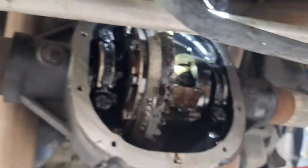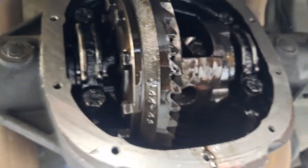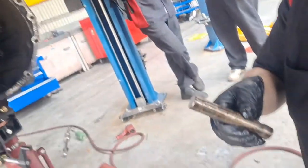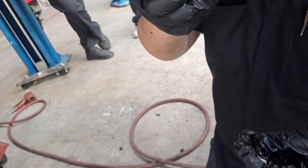Push this one in or not yet? Do you have the bolt? No, that one we're gonna keep pulled because we're gonna try to seat it. So just keep it pulled. No, 8 mil. We're good. Yeah. And that's that bolt. We're gonna put some Loctite on that bolt. So just do the pin for now. The pin falls out without the bolt.